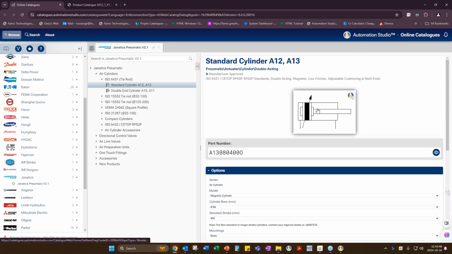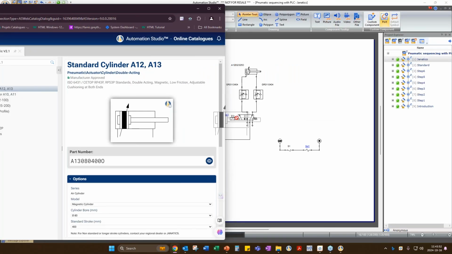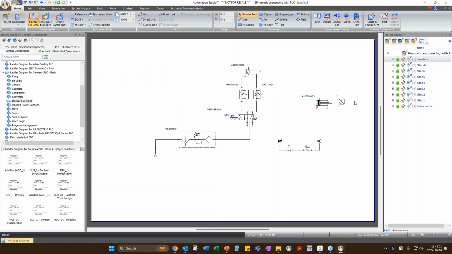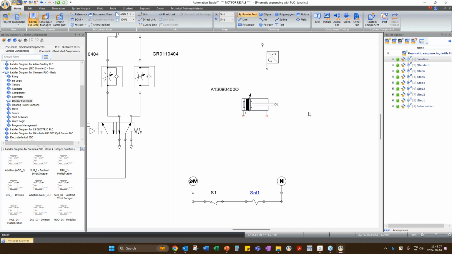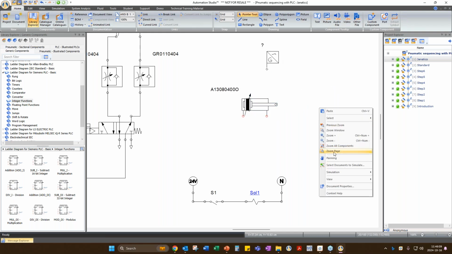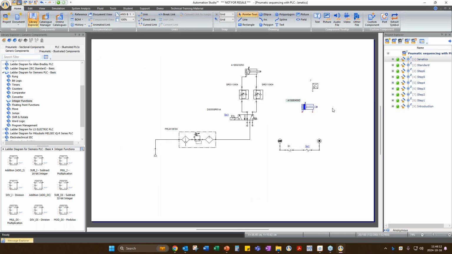So how can you use this product now? Simply I have to go here and drag and drop this product onto this editor box. Initially it will show the red block. It will take some time, and you can see it is getting generated. So you can see we have got two products. This is the proximity sensor, and this is the cylinder. You can see that there is a part number here also. This is very useful.